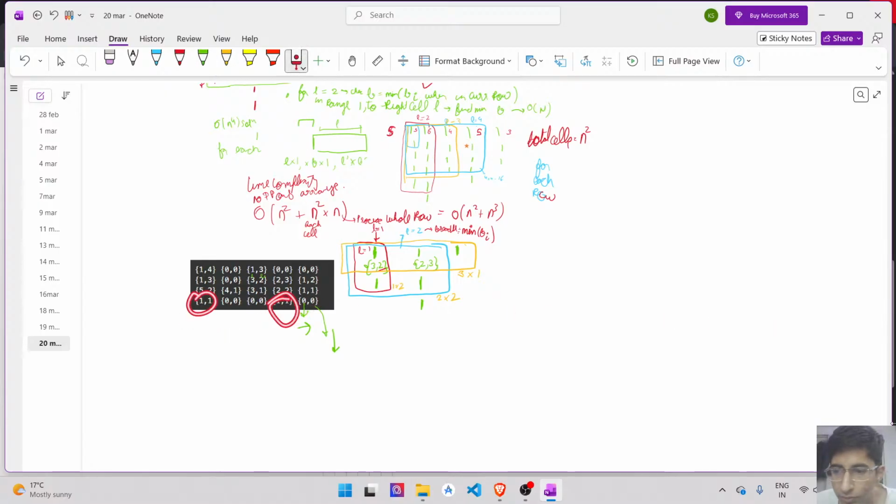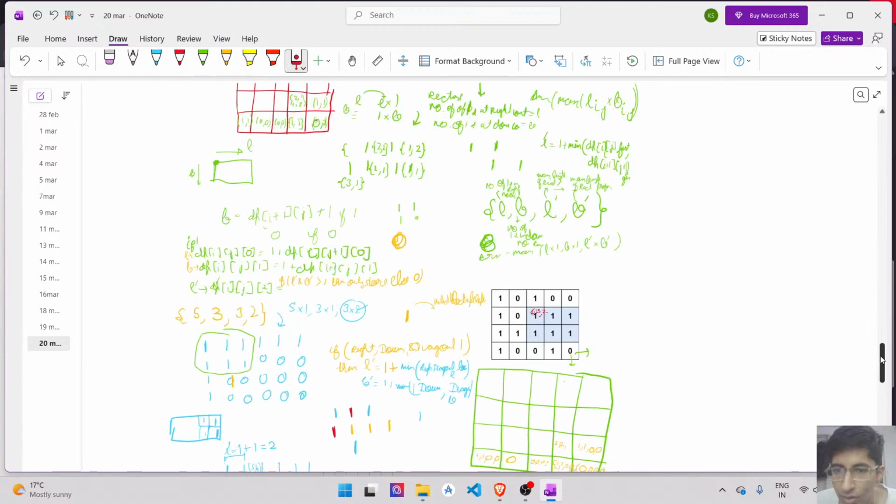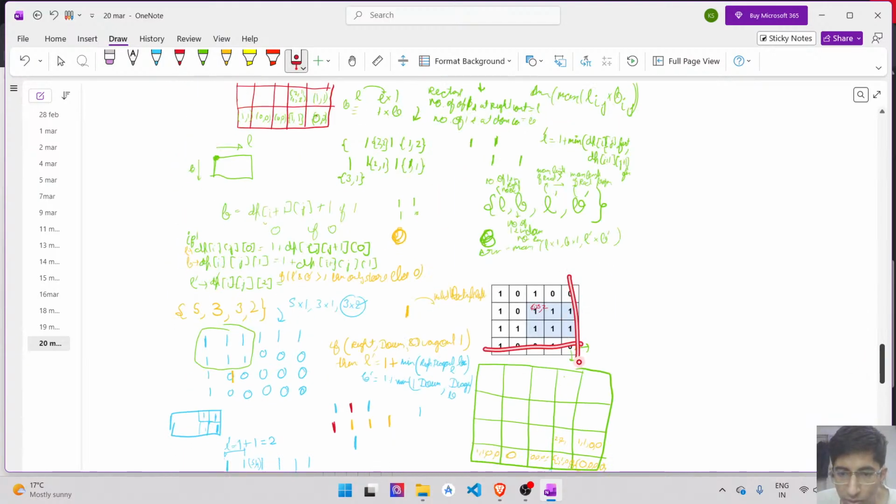This row and this row are base cases because we can't go here and we can't go here. So if we encounter 1, then we initialize it with 1 comma 1 and we only update in this direction, for this column and for this row only in this direction.